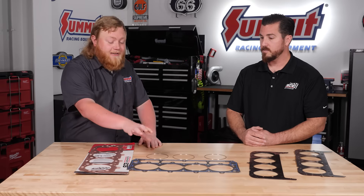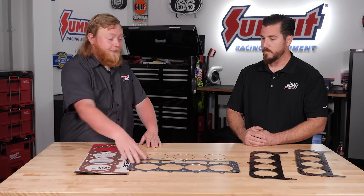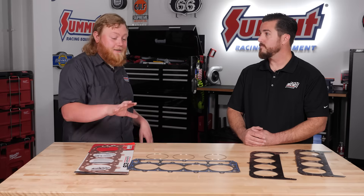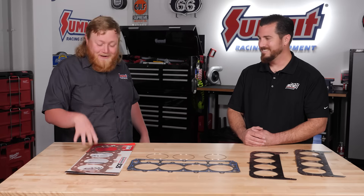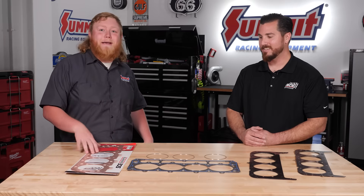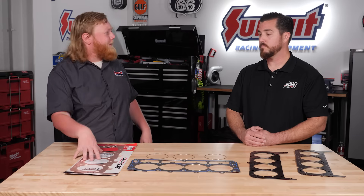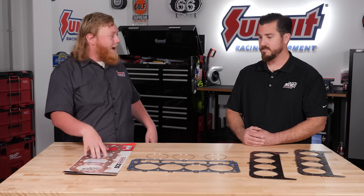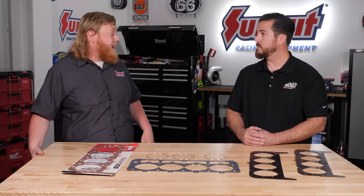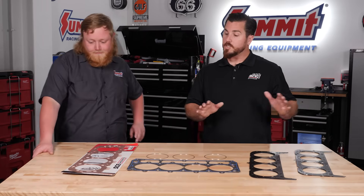This head gasket speaks for itself when it comes to the latest and greatest in high performance technology — it's really cool to see you guys innovating and making it available for all sorts of race applications. Then we have my personal favorite head gasket on the end. When you're putting in copper head gaskets, you know it's going to be a party — this is the big bad boy stuff. That's hardcore race technology from back in the day that's now super common in the automotive world. So, you want to go over the copper head gasket and talk about the benefits over everything else, and why guys still use technology that was made 40 or 50 years ago?